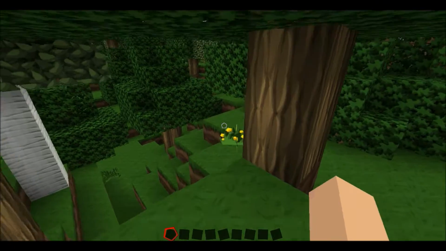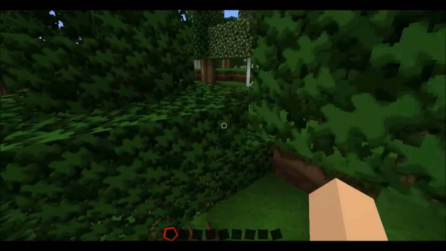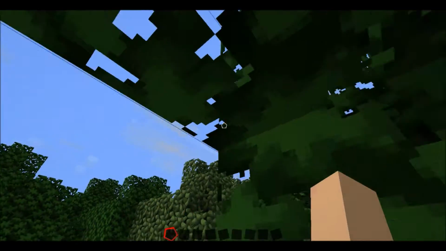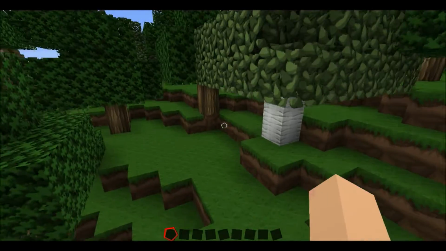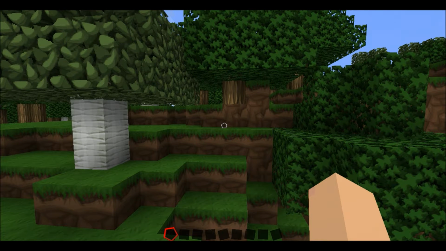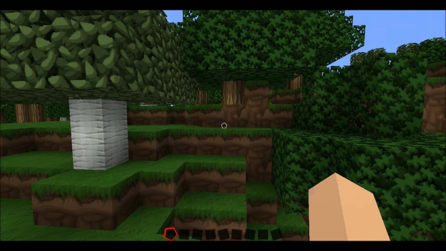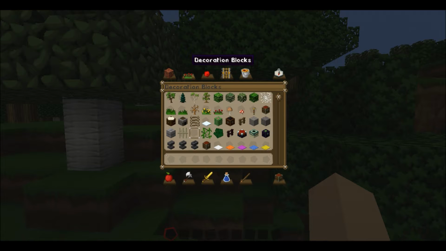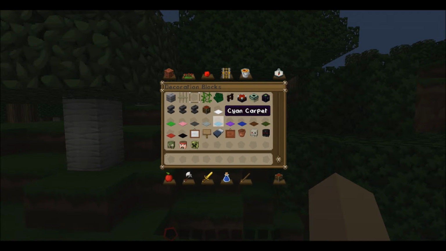I love flowers. They're so, you know. I hate flowers. They don't do anything. And coming with the very first thing. How do you go to your inventory? Decoration. Okay.